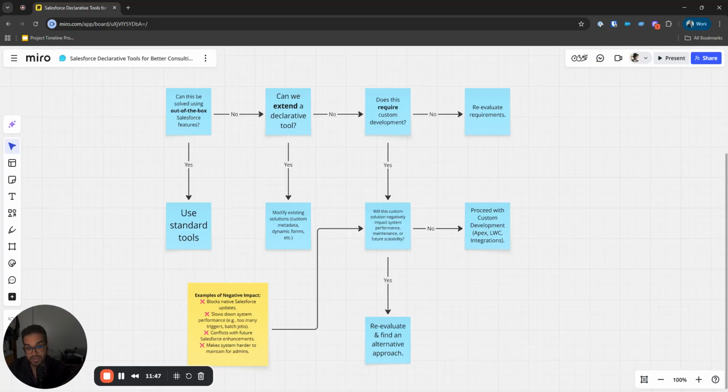It's a lot better than just jumping into, okay, we need this, yeah, we can create some sort of code, we can write some sort of Apex class, we can maybe build a flow, when actually you have something similar that you can use and add just a little bit to it to make it perfect.